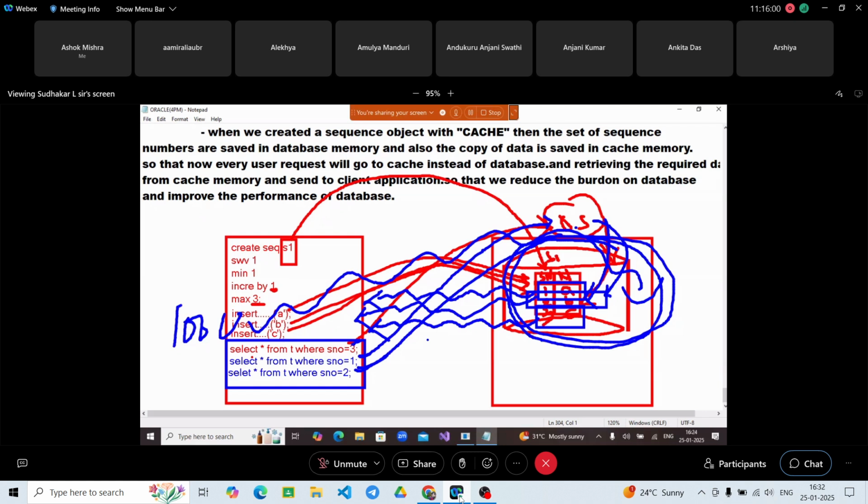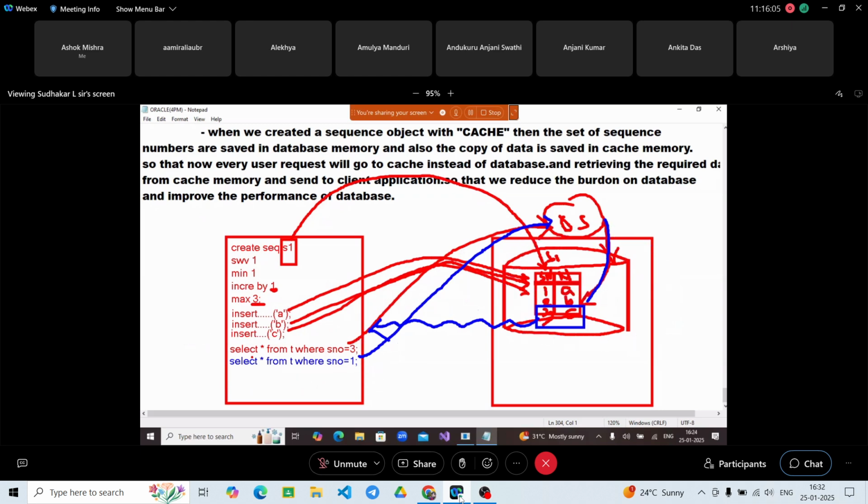So to overcome this problem, people create one cache file or cache memory. So what is the advantage of cache memory, sir? Let's see. Suppose the sequence is the same, and here additionally you have to create a cache. The cache file is created with a minimum size. If you give 1, it doesn't create. That means the cache file will be created with a minimum size of 2 KB. That's why you should give the size value as 2.